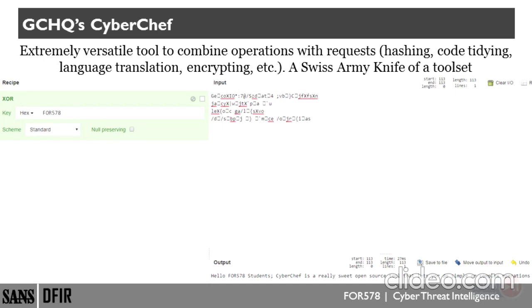The cool thing about this is I never thought this was going to get released. This was a tool I used on a daily basis back in the NSA, but GCHQ is really cool about actually releasing tools. This was one of the tools we used a lot that I'm sure had some PowerPoint leak somewhere about CyberChef being this magic thing they use to spy on the world. No, it's like Python, but it's really good, really good.